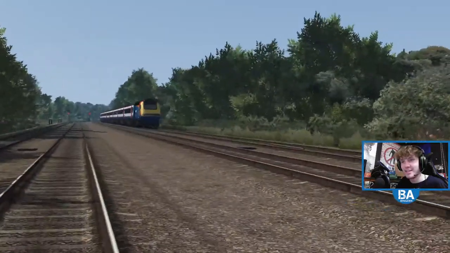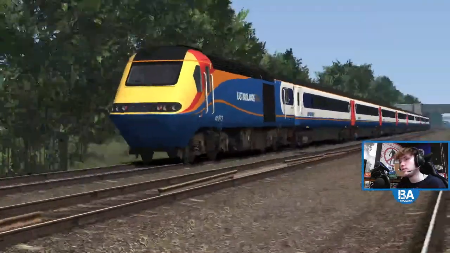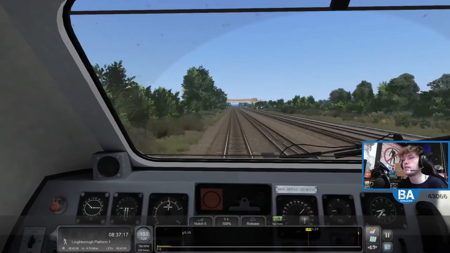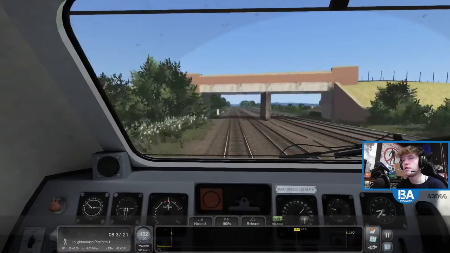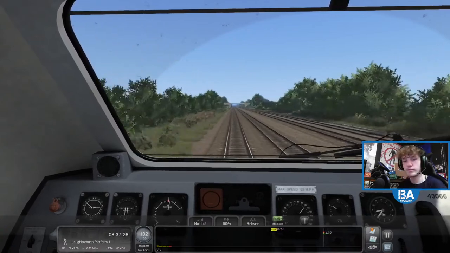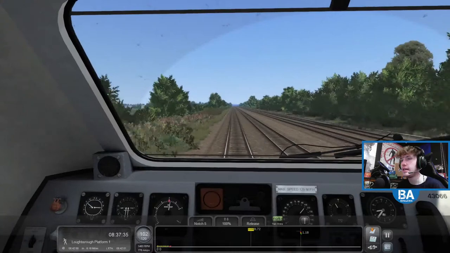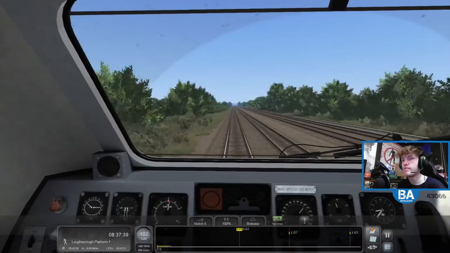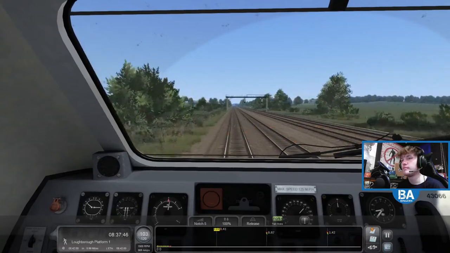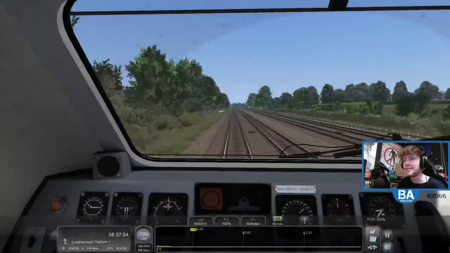Oh wow. My DVD always goes up as soon as we get the external shot. So yeah, this is the VP185. Whereas the one on GWE, the Great Western one, is what, MTU? Something coming our way. Actually, that might just be us. It's probably just us.